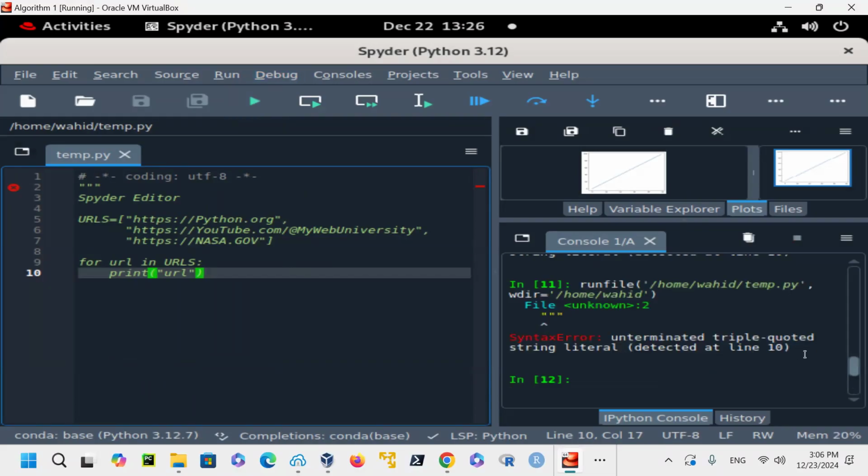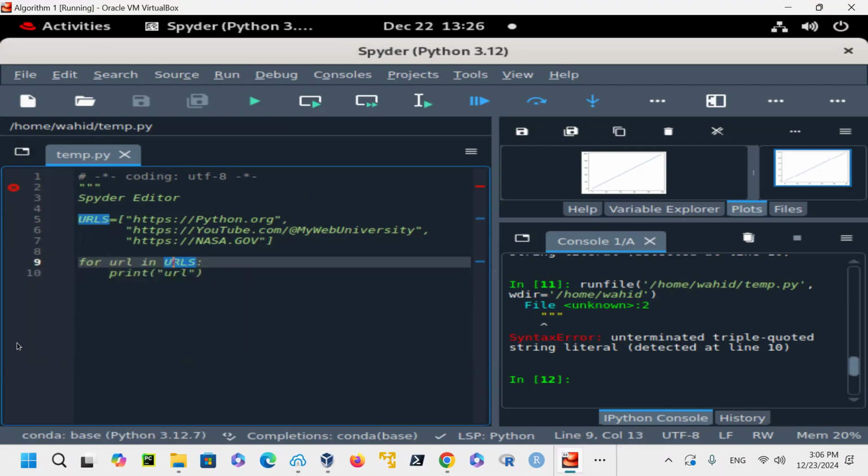Unterminated triple quote. So how do you know if this is a typo or something that is missing? Let's check it. Here it says on line 10, print.